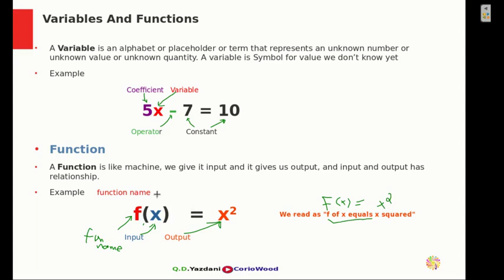Okay, what is a function? You don't have to put the f here. You can put any other name. You can put a w of x, or you can put a g of x. You can put anything, but normally you see f, which stands for function, or g. Sometimes if you have another function, you name it g. But you rarely see any other letters, because f and g are normally used in mathematics to denote that this is a function. So you can represent a function in different ways.